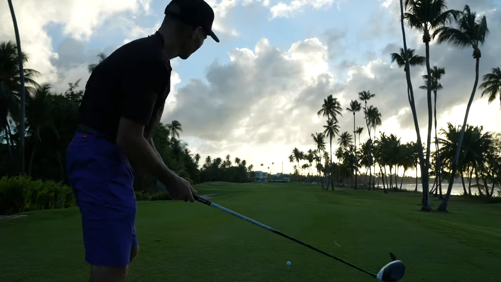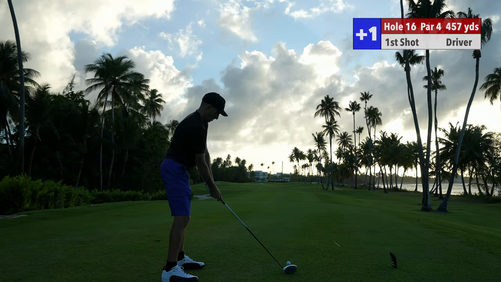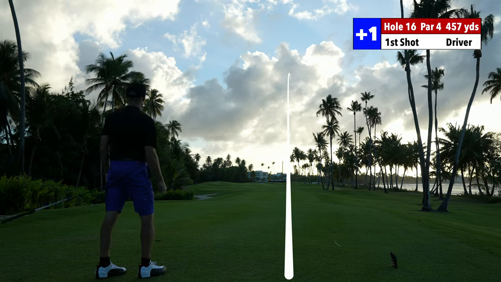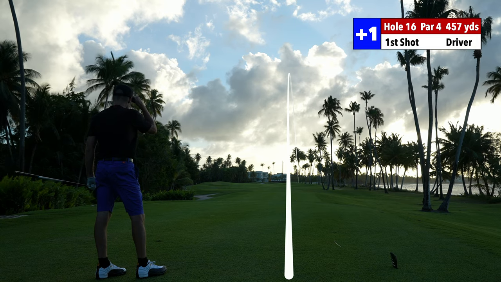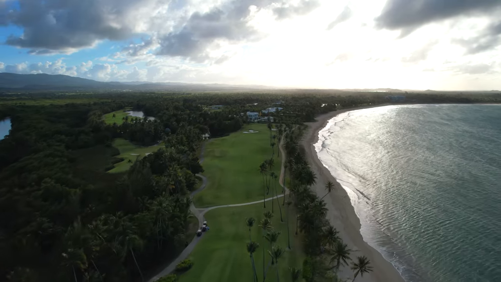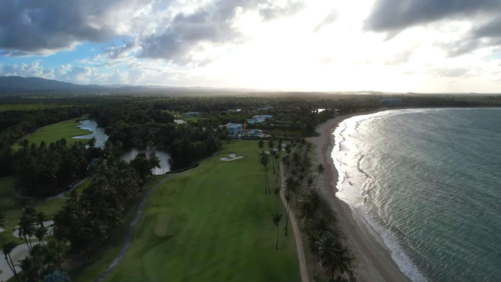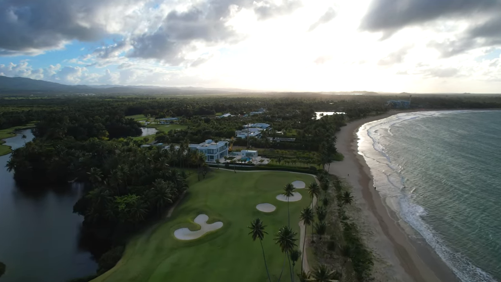All right, this is hole 16. 457, par 4, all downwind. Espirito Santo is the name of the hole. Straight downwind. So I cranked the driver down there on the right-hand side. We'll check it out. See, it's pretty good. I thought it was smacked, man, smacked. But we'll check it out.